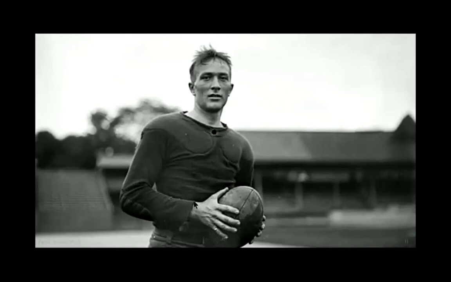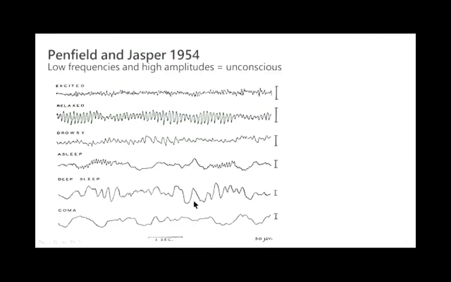Okay, here's a trivia question. Who is this famous football player from Princeton University in around 1920? Well, actually, he's not famous for football at all. This is Wilder Penfield, the famous neuroscientist who recorded potentials in epileptic patients and also stimulated the brain of different patients, thereby generating memories of past experiences.